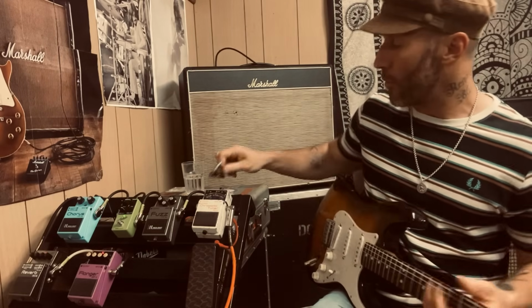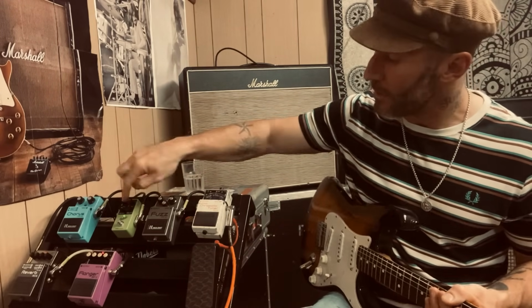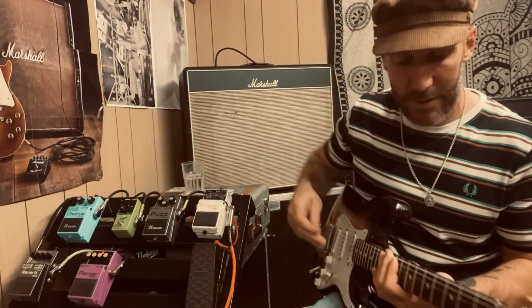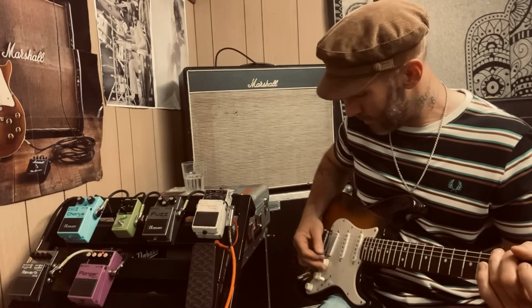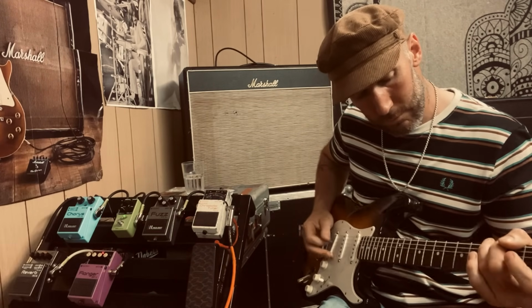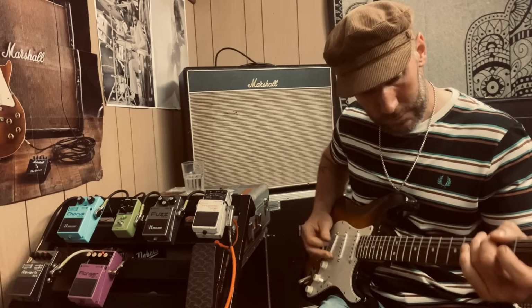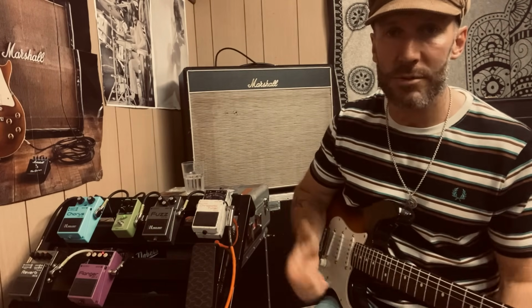Moving a bit more into the future, right? When I have the fuzz going into overdrive, if you've got overdrive in your amp, you can always use that, right? But for me, I'm going fuzz into overdrive, then flanger, then reverb. You can also do, in my viewpoint, that sounds like the same sound to me.